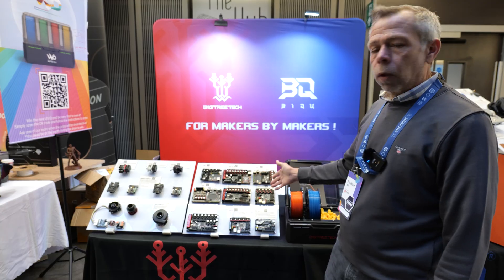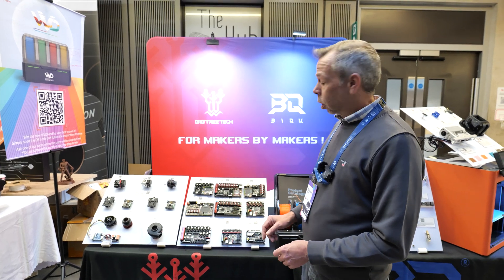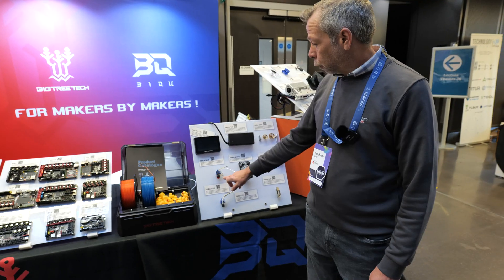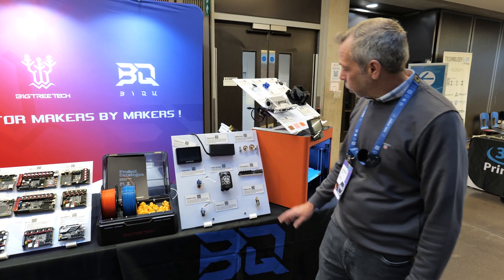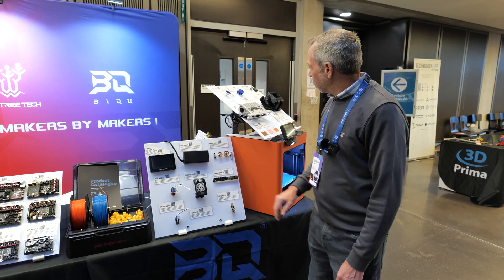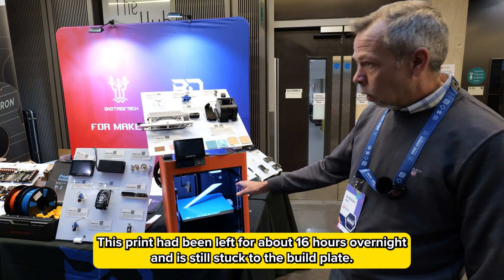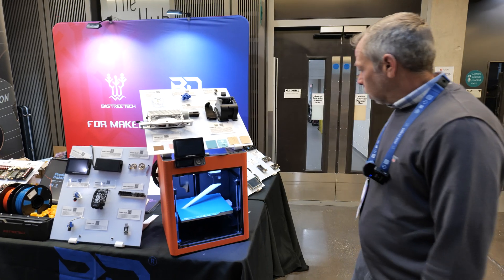Then we have all of the boards. Big Tree Tech started on hardware boards — the founder needed a component, couldn't find what he was looking for anywhere, so he designed and made his own, and here we are. They make a whole range of boards that have expanded into extruders. It appears to be a TAP for a Voron, touch screens, Panda Flow hotends. These are in calibration — that looks like a Revo E3D hotend with Big Tree Tech metalwork. We've got all the accessories: covers, breakout boards, Panda Claw gears. We have the Cryo Grip build plate — there's a print with a ridiculously small footprint and an overhanging print, and it's anchored there. The machine is not even on. The fact that stayed like that is testament to how well this build plate performs. Touch it and that is freezing.